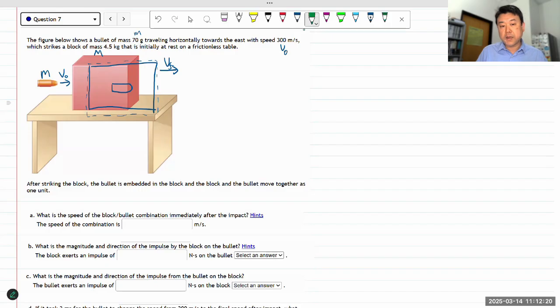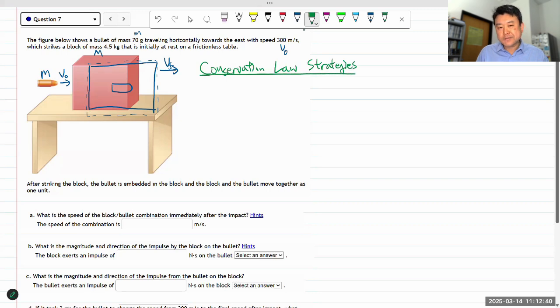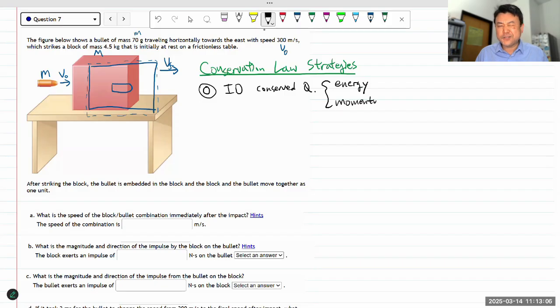And when you are applying conservation law, we don't have a fixed set of steps like with the standard strategy, but this is what I might recommend. As a first or maybe even zeroth step, you should identify the conserved quantity. And at this point in the semester, it's super easy. You basically have two choices. You could be conserving energy, or you could be conserving momentum. And later in the semester, you could potentially be conserving angular momentum. But right now, energy or momentum.